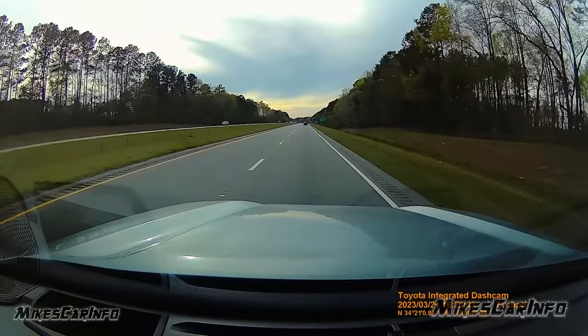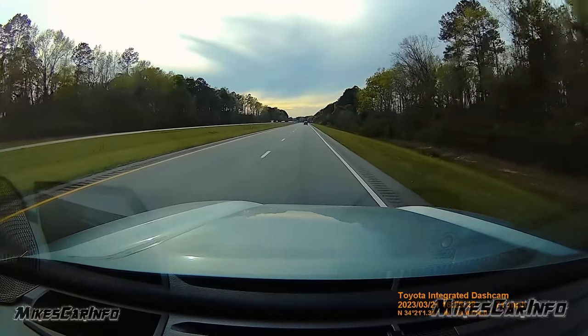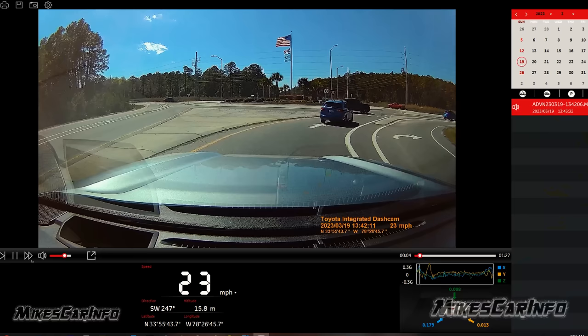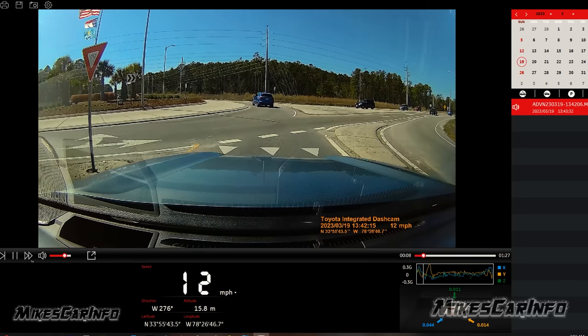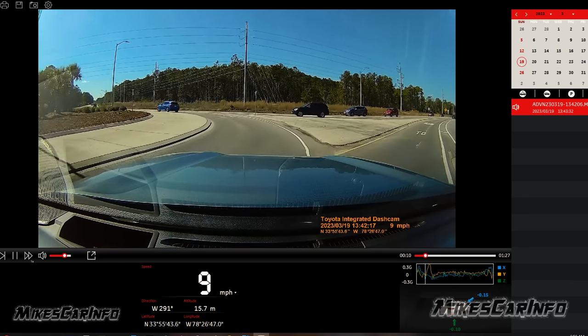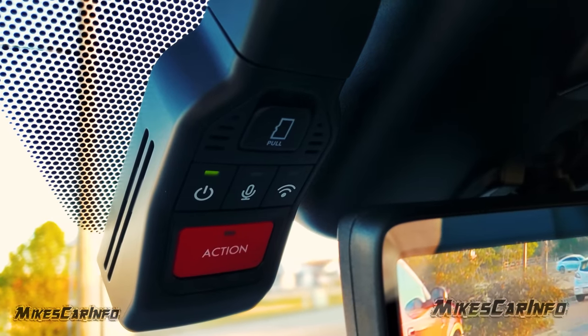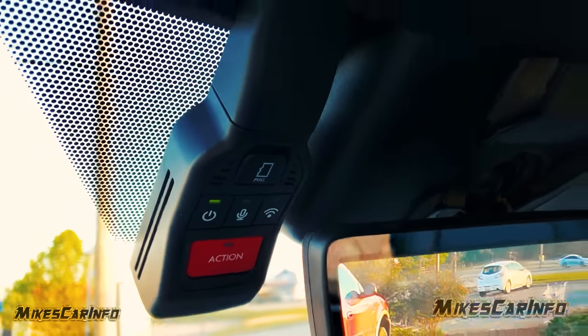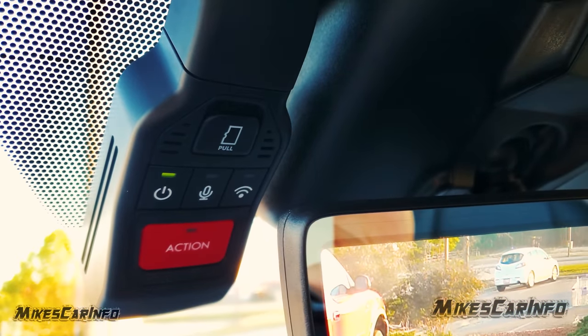And then you can also pair it with your phone. There's an app, and you can view the footage and everything. But you can also play it on your desktop computer as well. There's a PC app as well. Now it does record your geolocation and the g-forces of the vehicle and stuff like that. So it's a really good dash cam, really good. And it's integrated nicely as well.